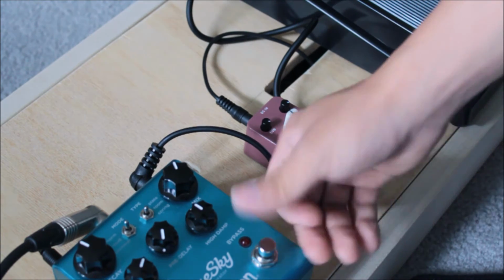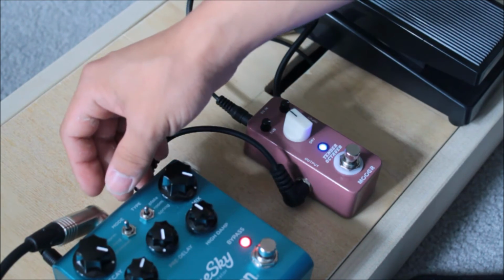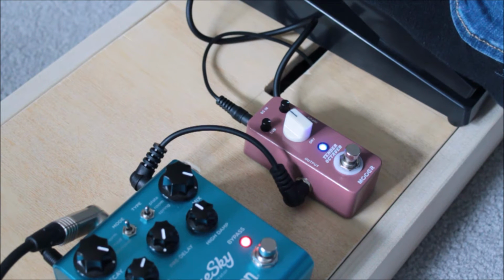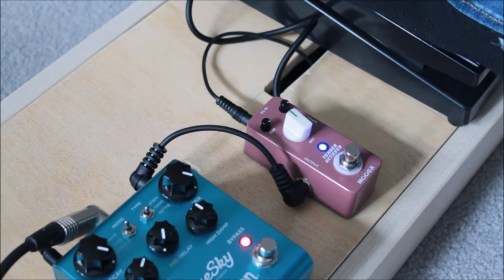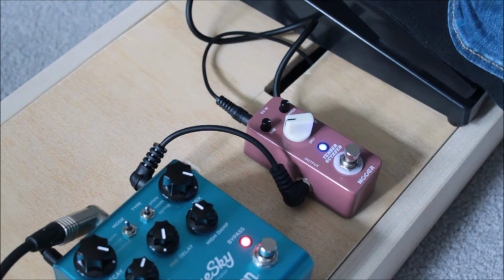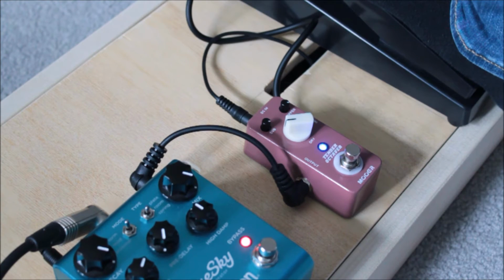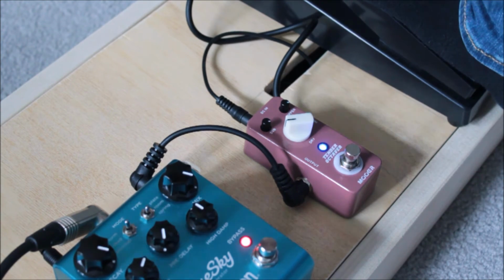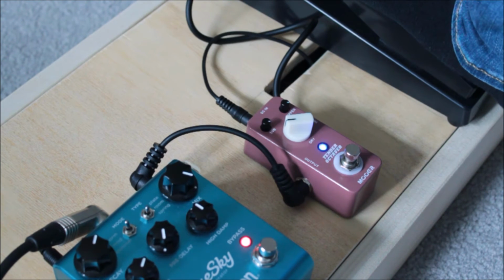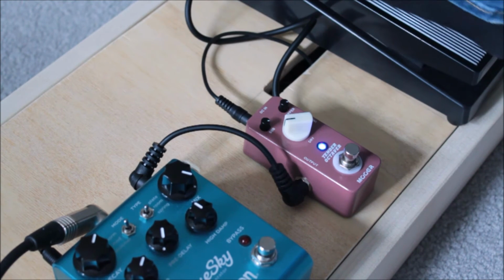Let's see how it sounds with a swell. I'll probably do just a normal one with a room reverb. That sounds really organy. I really like that. That's so cool. Okay, actually, let's see if I could do a little mini pad. Oh yeah. And then play some stuff over it.